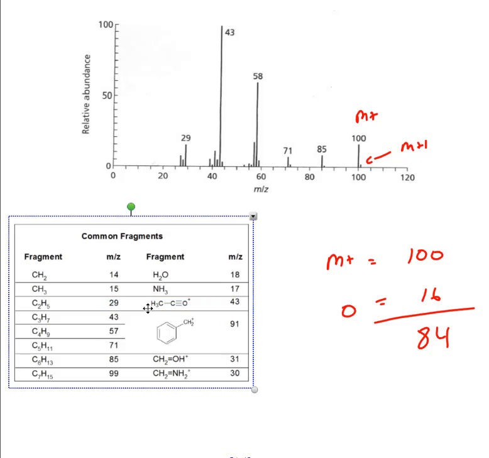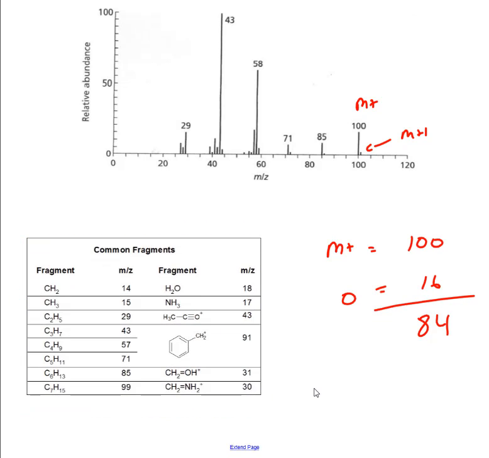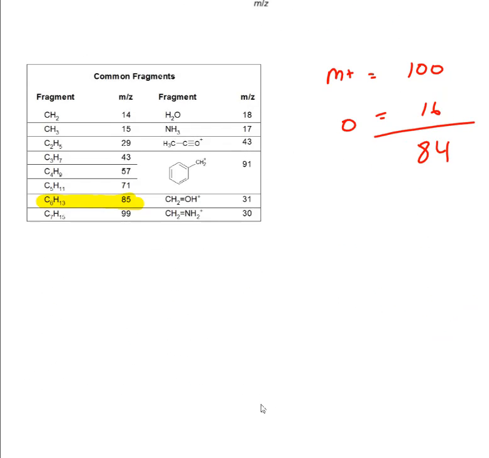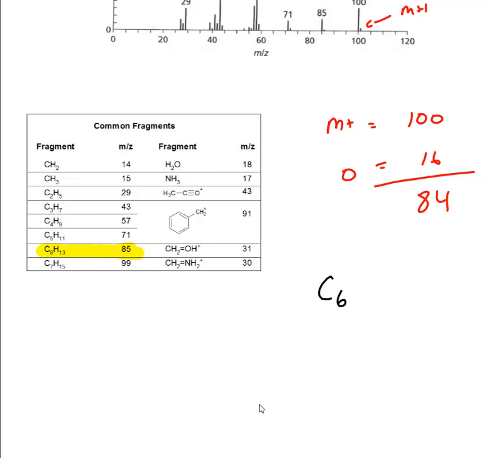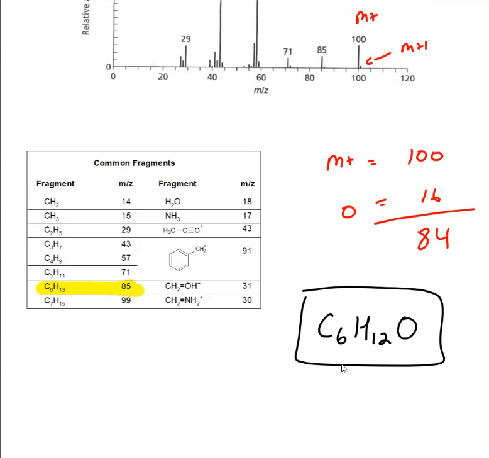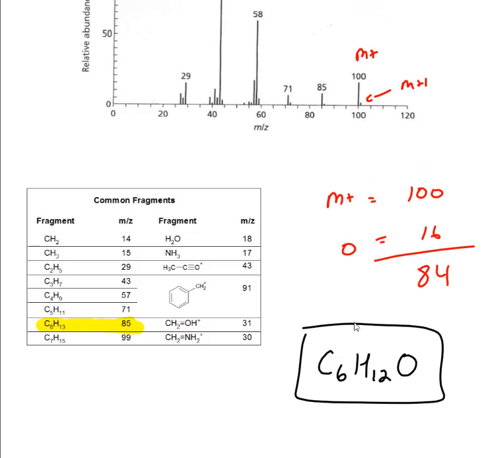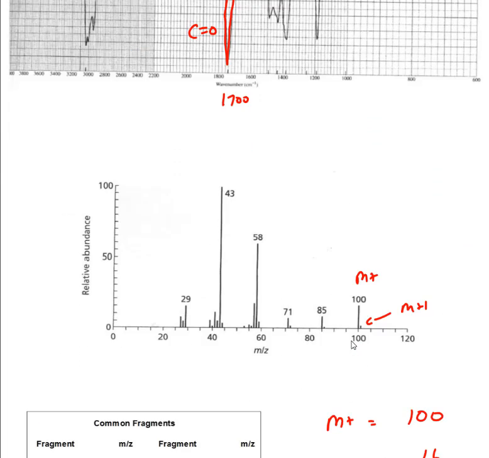Now, let's look at this little diagram. Where do we find 84? You could do this in your head, or I like to have a diagram. The closest to 84 is right there. So what I'm guessing is that our formula is going to be C6H, now this is 85, but we have 84, so H12 instead of 13. That's the guess of our formula. Okay, we have 6 carbons, 12 H's. That'll give us 84 for the carbon set, and then of course the 16 will give us 100. Okay, so that's what I'm guessing is our formula, and we're right. That's how you would do it.